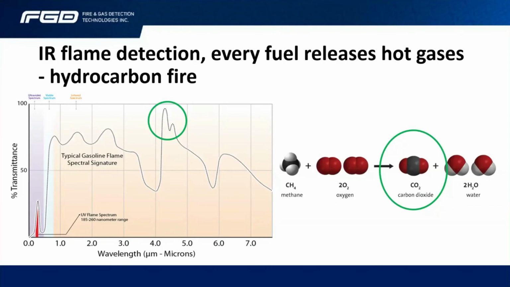As a side comment, one might say, well, what if I'm going to have my flame detector looking directly at the exhaust of a gas turbine that is being burnt on a hydrocarbon fire? Well, that gas turbine itself is emitting a lot of hot CO2, and potentially that could cause false alarms depending on the sensitivity and the proximity of the detector to that exhaust.